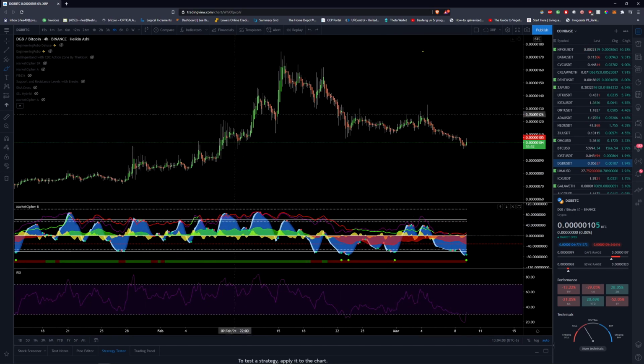Okay, so what we're looking for, the most important thing we're looking for, especially when we feel like it might be at a bottom, is all of these green dots right here. And what these green dots are is a buy signal. And then the other thing that you're looking for is what he calls a trigger wave.